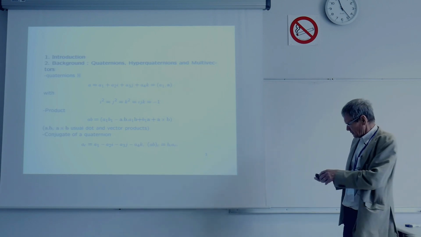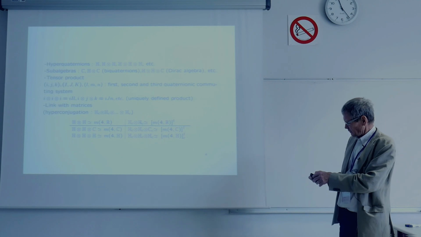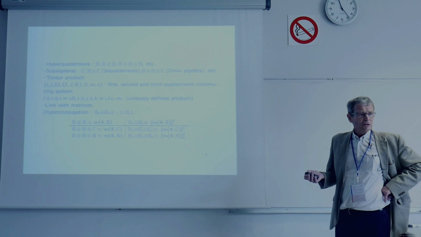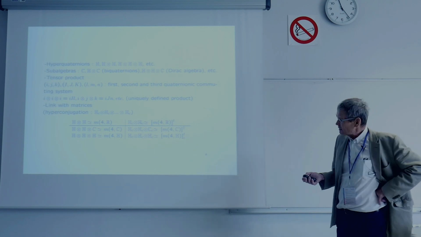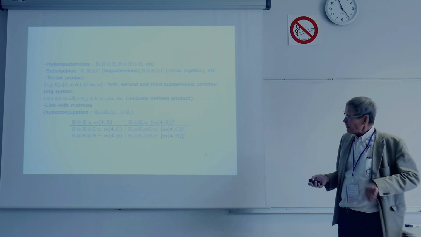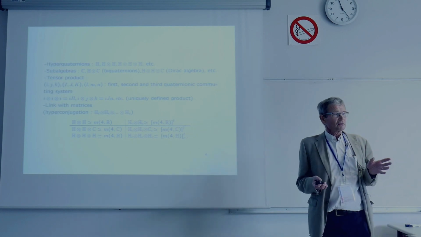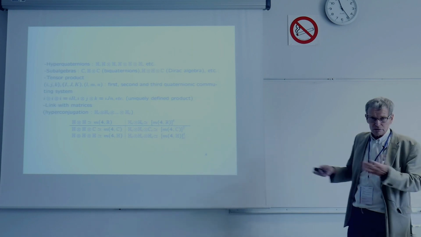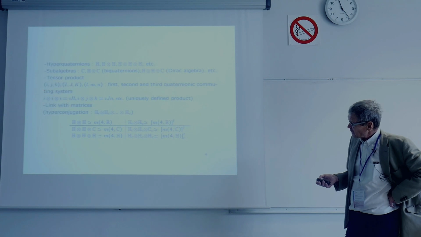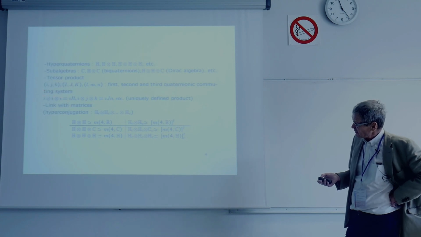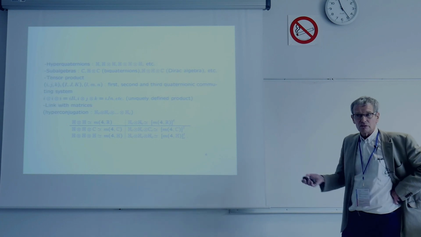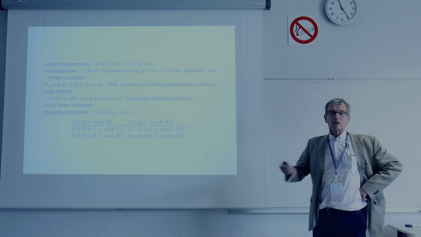We call small ijk the first quaternionic system, capital IJK the second quaternionic system, and LMN the third quaternionic system. These systems commute with each other. So the tensor product is the usual one, and we get a simple notation. For example, the tensor i is just i, capital I, L. This can be implemented immediately on any machine.